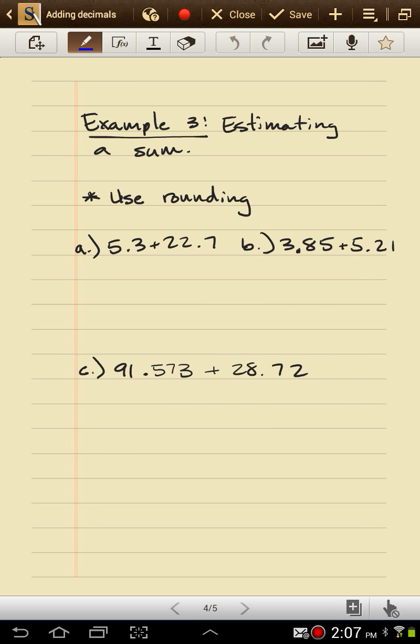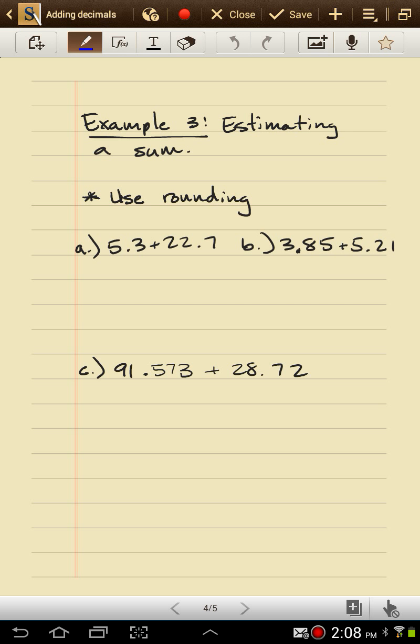Example 3 here gets us into our estimating. So we're going to use estimating by rounding. There's other ways of estimating. You might have heard of front-end estimation. But for adding, we're just going to go simple rounding. And the idea of estimating is that you can do the problem in your head. So it's nice to take out a calculator and get an exact answer, but a lot of times all you care about is what the about answer is. And that's the important thing, is where are we about? And so that's what estimating is for.